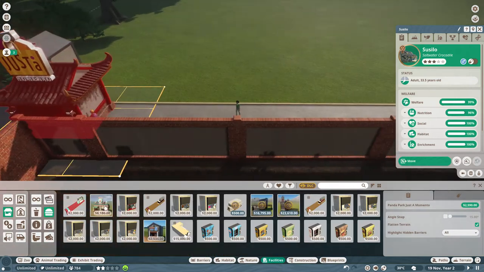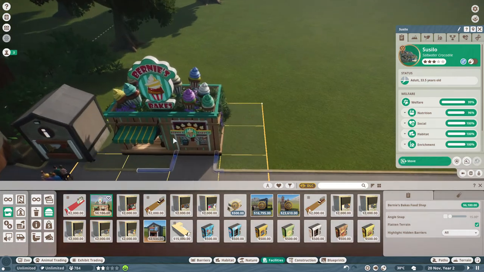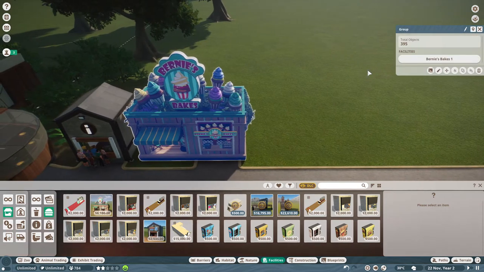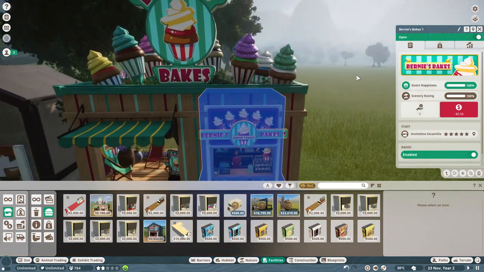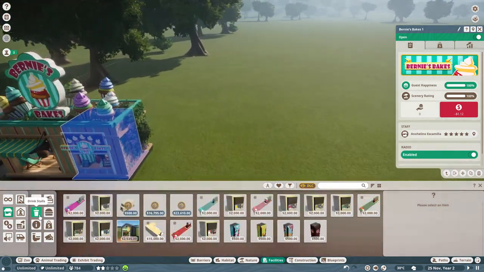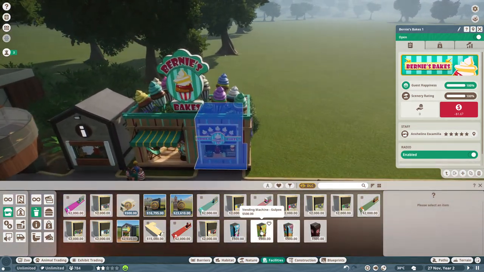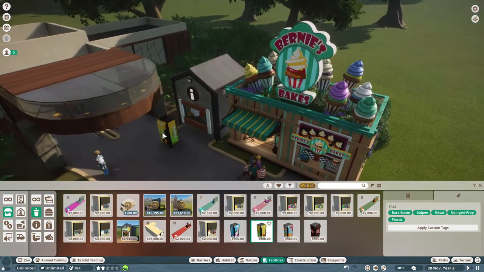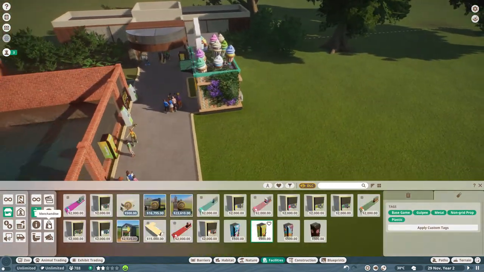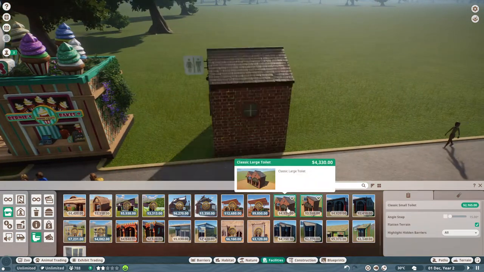Nah, not really good, yeah. Bernie's Bakes Food Shop. Oh yeah, this is like an anniversary one. I think it only sells, yeah, it's only a food stall. I'm just gonna have a vending machine. And this is also very important whenever you do this. Also, I forgot to put it down. Large toilet.